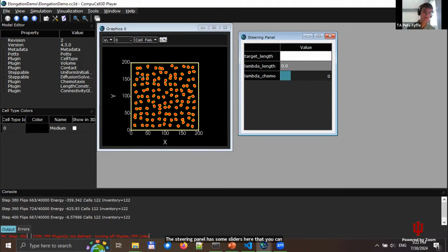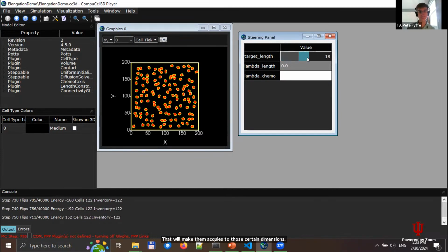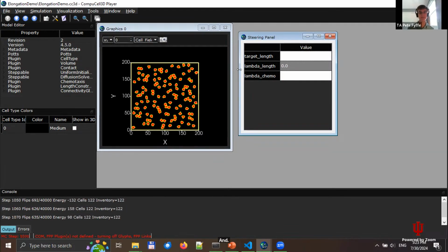All these cells are pretty basic, but once we try to adjust the target length or the lambda length, that will make them acquiesce to those certain dimensions. So let's increase the target length to 20. You wait a few moments, and you won't see much at first. You'll need to increase the lambda length to make that process happen a lot faster.